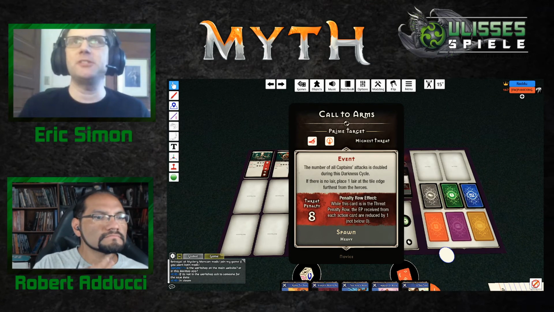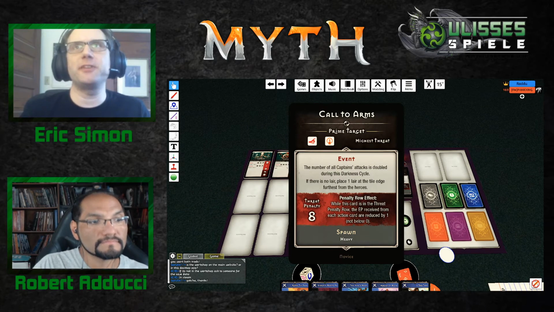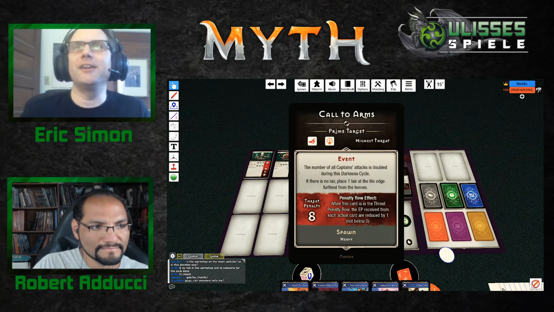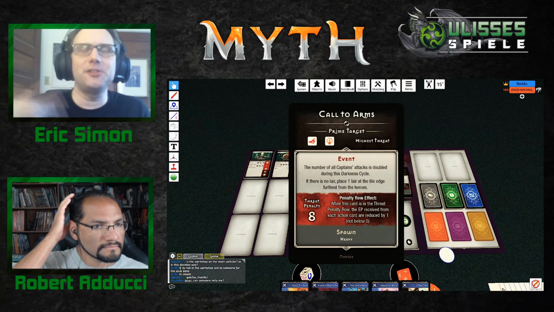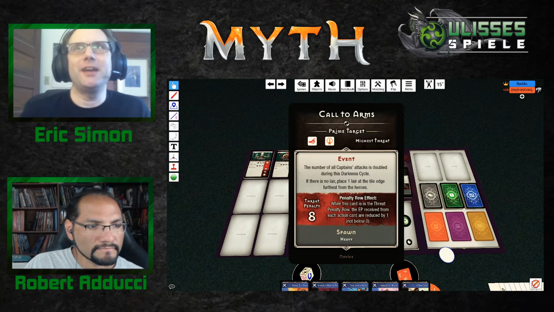There are no captains. And if there is no lair, place 1 lair at the tile edge furthest from the heroes. So that would be very bad. Luckily, I haven't included lairs in the demo. And this, oh man, we are in trouble. Okay.